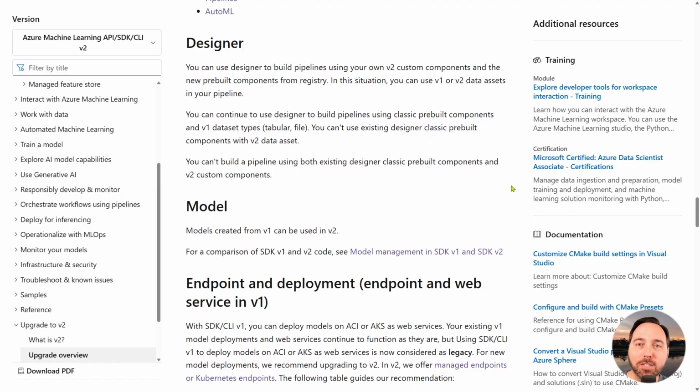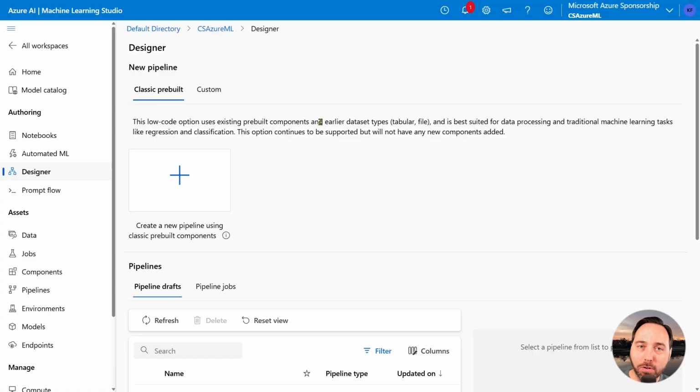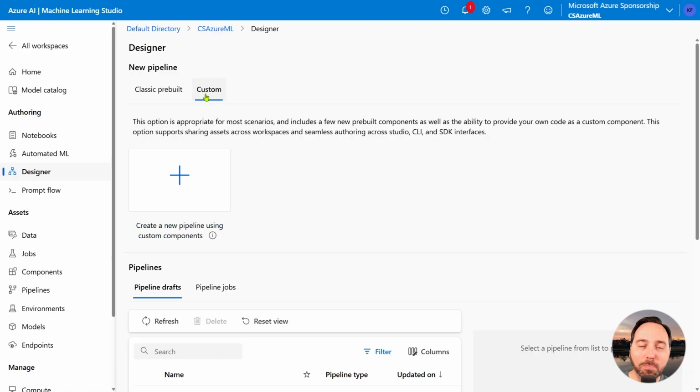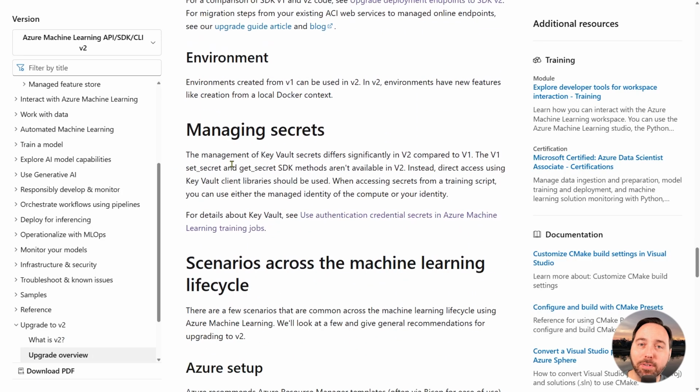My recommendation is to get familiar with the v2 custom components. You can switch between the classic pipeline and the new custom components style using the tabs at the top of the designer page. I should warn you that if you're used to the v1 style pipelines that we've created on this channel, v2 pipelines will be a new learning experience. But they're not pushing us off of the classic pipeline components just yet, so at least it's still there for now.